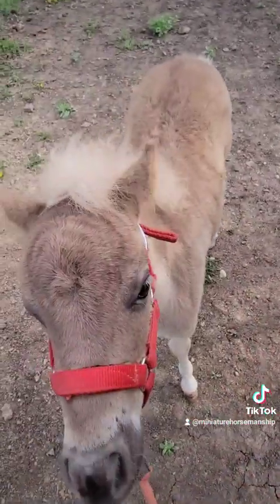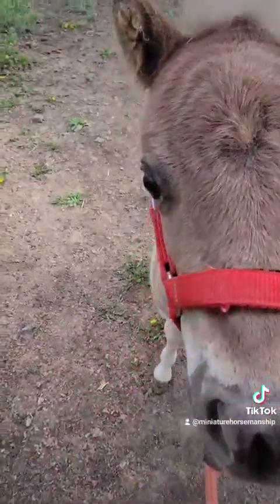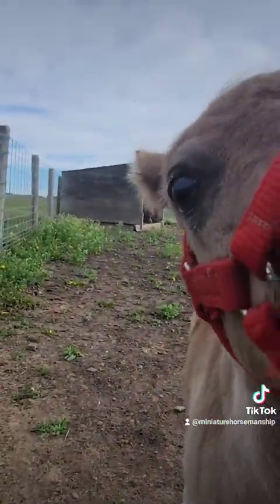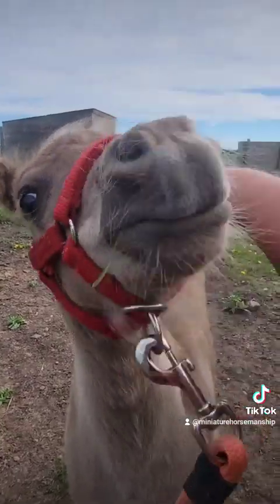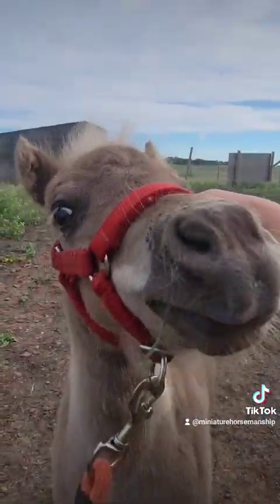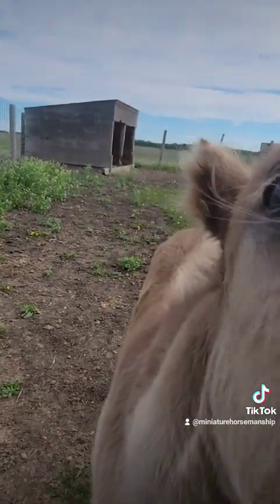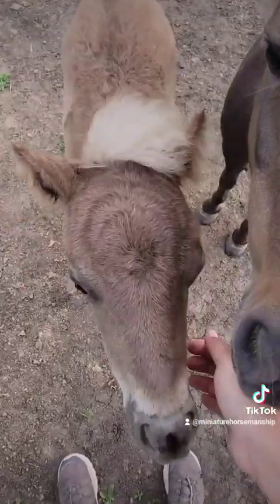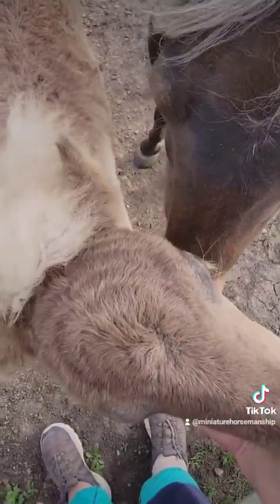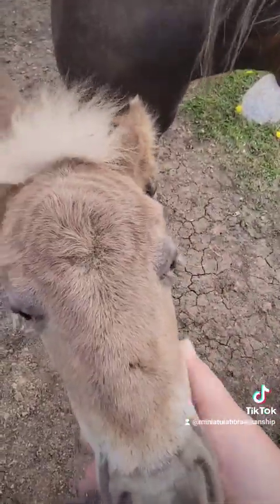We don't let the mare go until we've let the foal go, because we don't want her running off and upsetting him. Letting the foal go is a little tricky still at this point. The goal is I'm just scratching him and then I'm going to work on this buckle — it's going to be perfect today. What a good baby, really good. He needs kisses, he's so clever. He'd still rather hang out with me than run off and play. What a sweet boy.